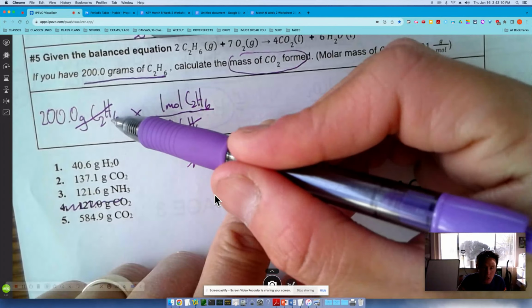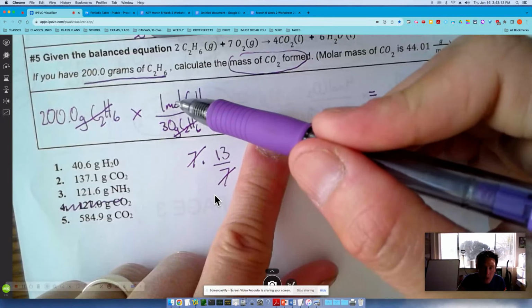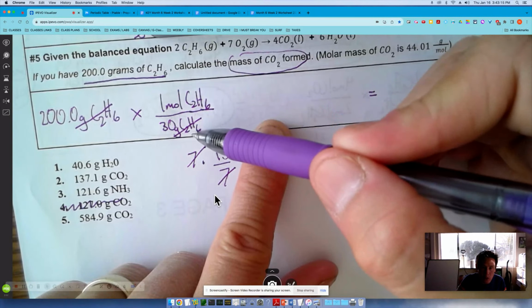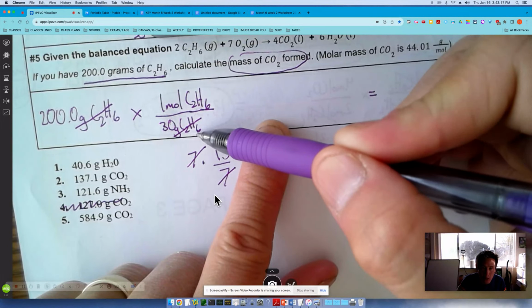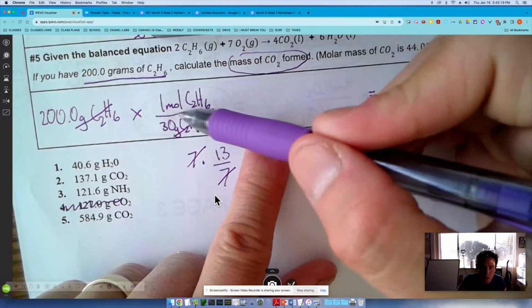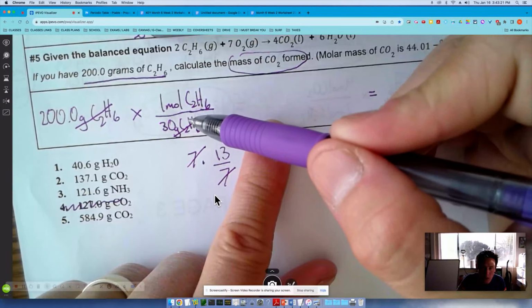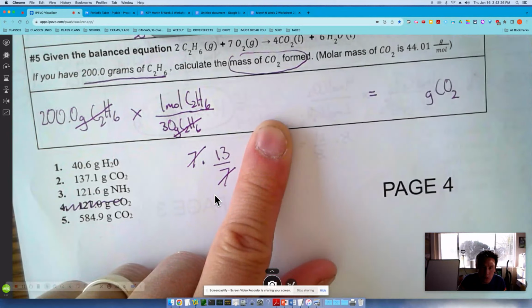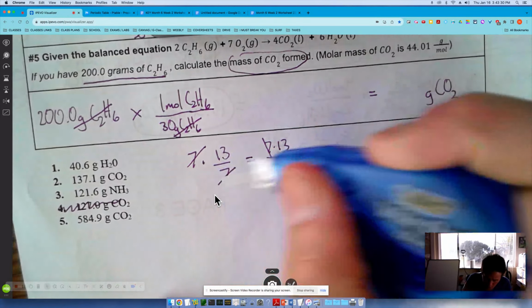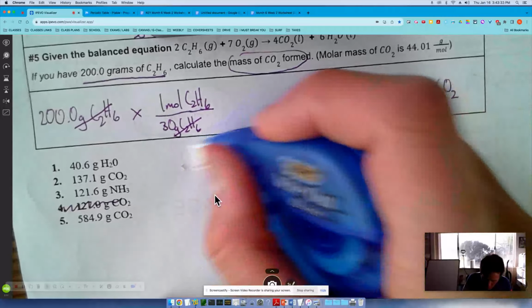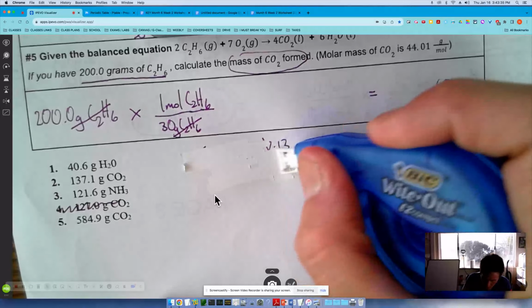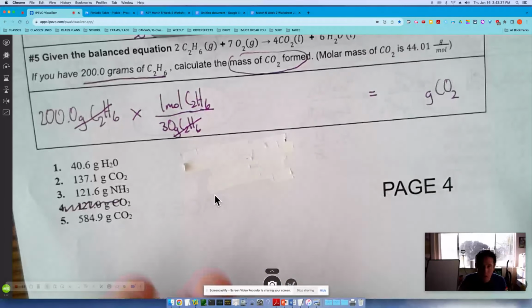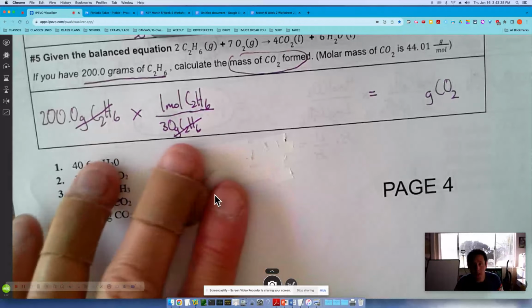We can apply this logic to the units. Grams of C2H6 times this ratio, where the units are grams of C2H6 on the bottom. When I multiply these two values, the units will cancel out because of the location of the grams of C2H6, okay? I'm going to erase this so I can keep this workspace clean for us to continue, so you're not confused by everything that's on the screen.